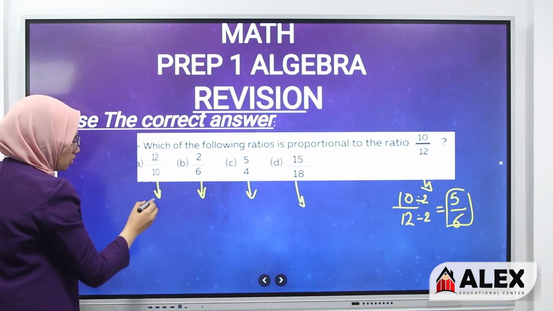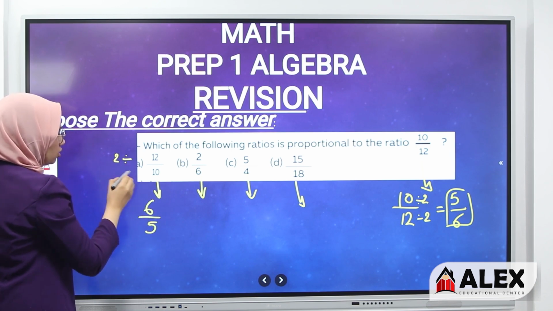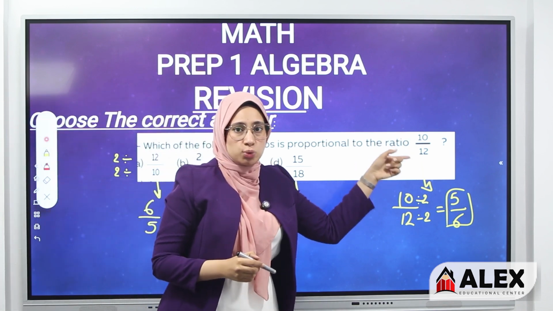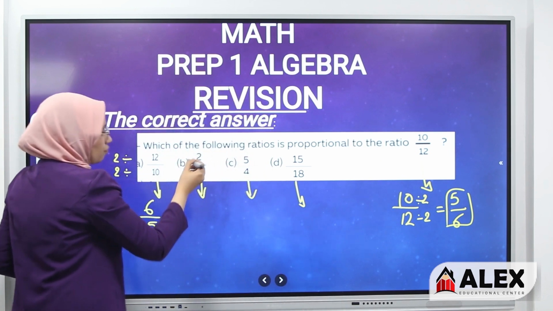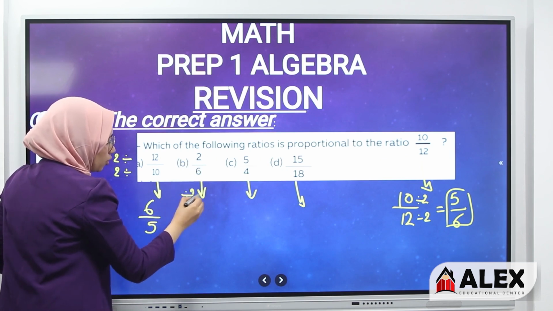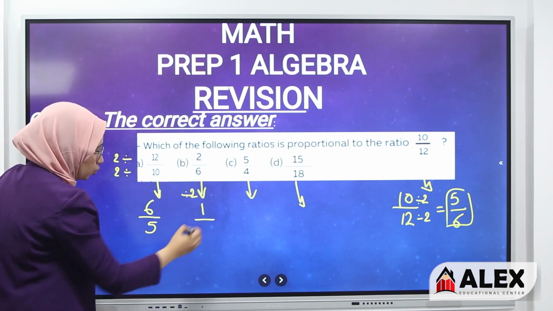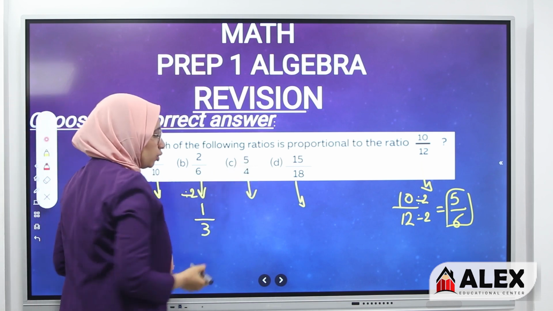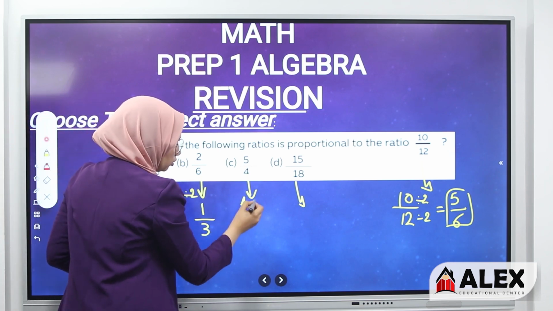10/12 versus 12/10. That means 6/5. Why? Because we divided by 2, and because 10/12 does not equal 12/10. Another one, 2/6. Put it in the simplest form by dividing by 2. 2 divided by 2 equals 1, and 6 divided by 2 equals 3. The other one, 5 divided by 4, is already in its simplest form, and it equals 1 and 1/4.